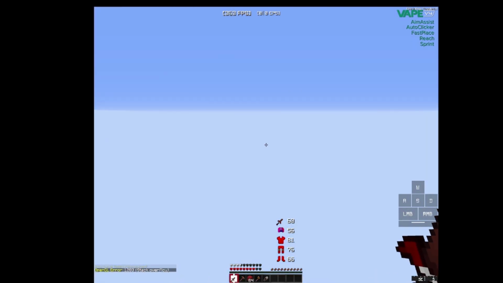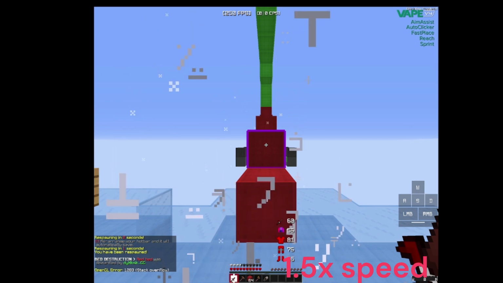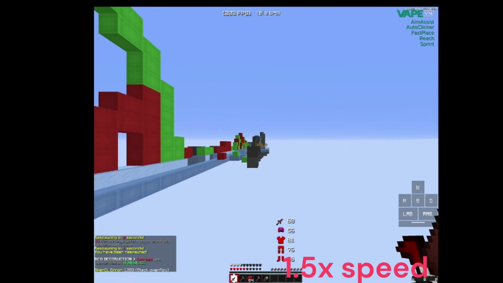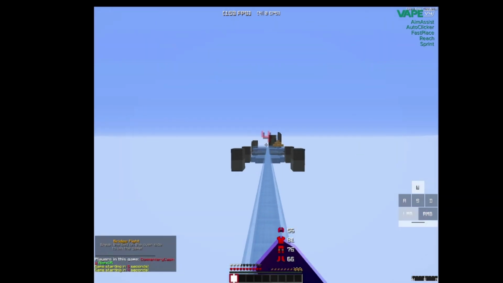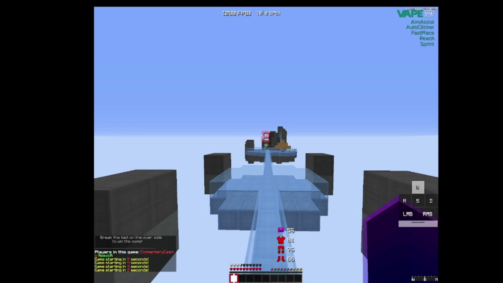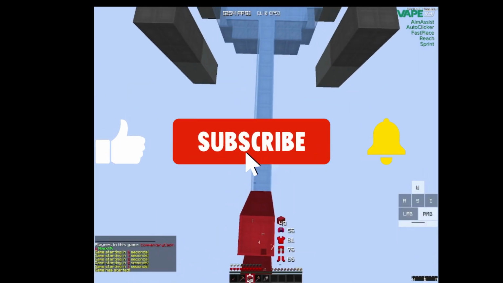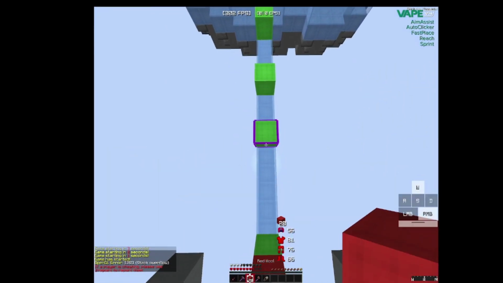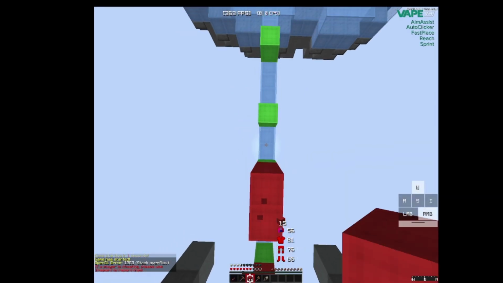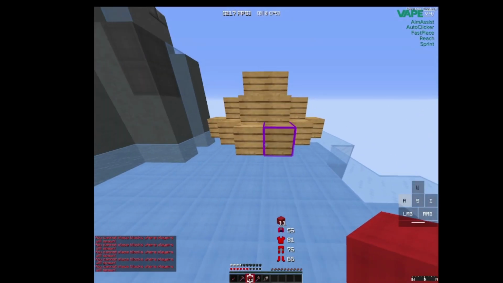Oh no, my microphone is falling off the... The auto clicker module works way too well for what Vape is. Vape is the most trusted client on the market. I did a poll on Reddit and found it out.